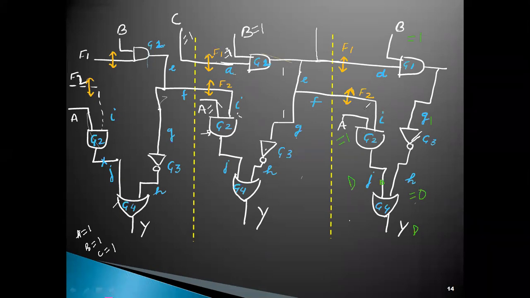The ith point is undeterminable for me because it is coming through flip-flop F2. But A is a primary input, so that is in my control. I put it to 1. In this case, I don't need to set C anywhere. I need to analyze, but I'm not able to get the exact values because I have sequential elements in my circuit whose values I am not able to determine.